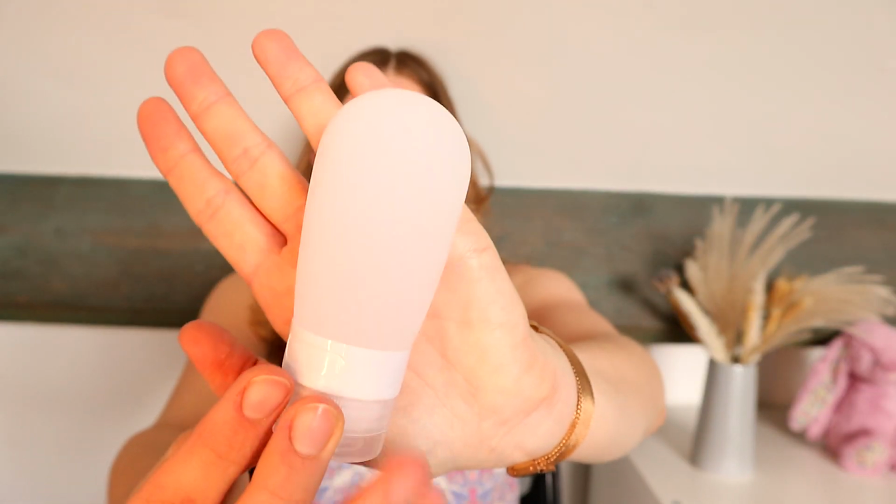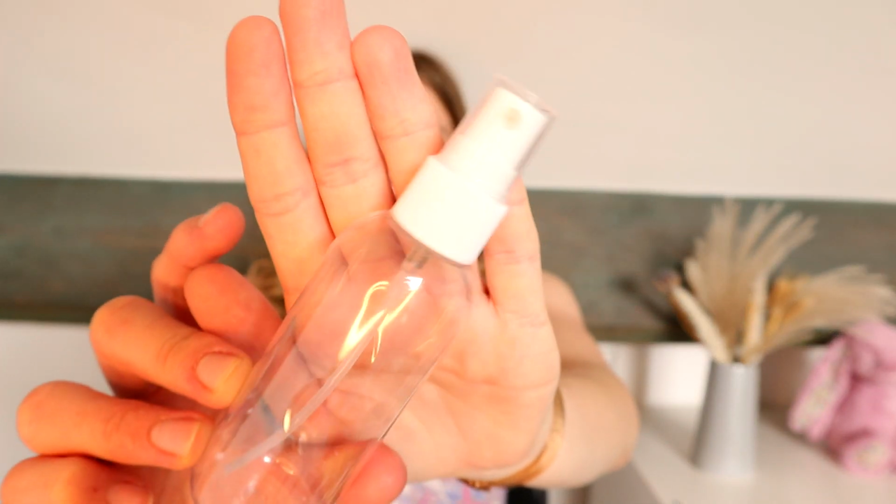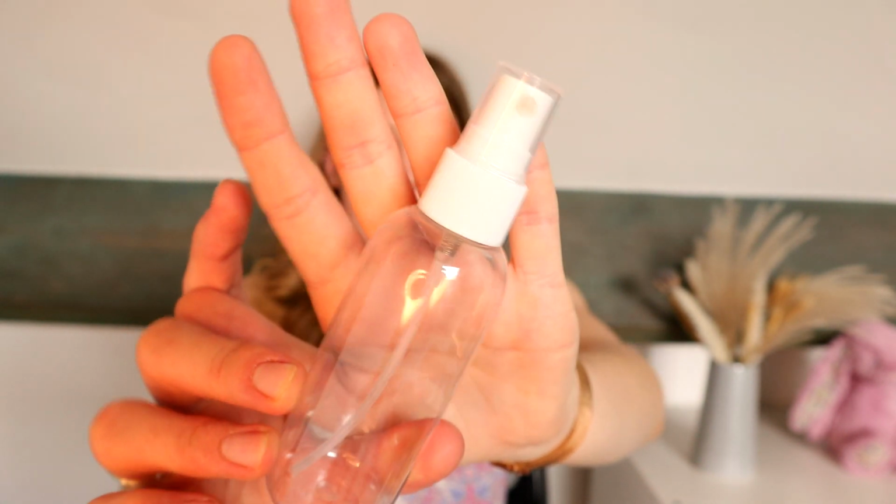And then as well as that one, there's also this in Boots, which is the 80ml version, and you just buy it separately and it costs £1. So it's actually cheaper than the other ones, but it doesn't come in the cute colours. And I think sometimes it's actually better to get the different colour ones just so it's easier to differentiate. And also you don't always need a whole big 80ml, so the 60ml ones will be really good for some products. I've also bought this little spray bottle from Boots, I think, and I'm going to put hair detangler in there because I can see my hair getting very knotty on my holiday, especially with water parks and stuff.